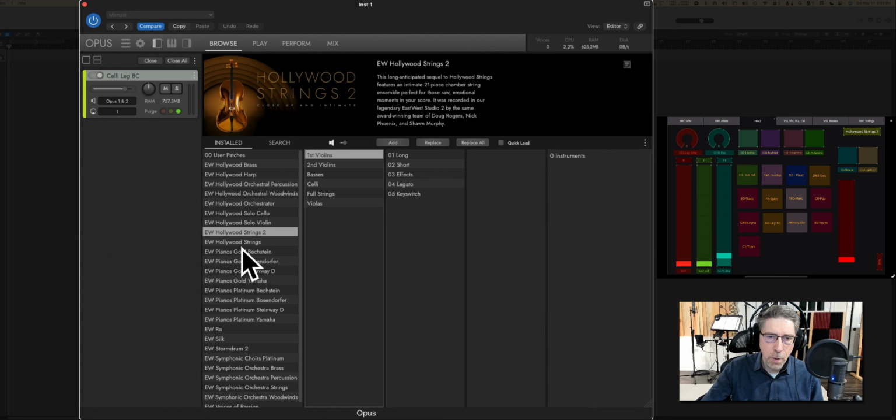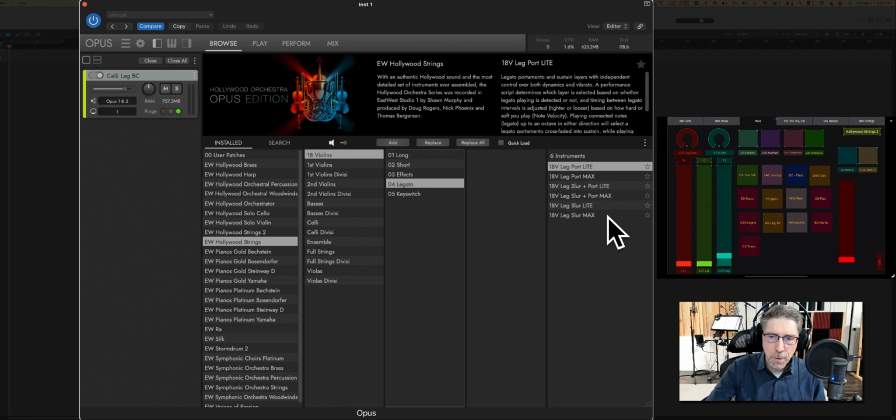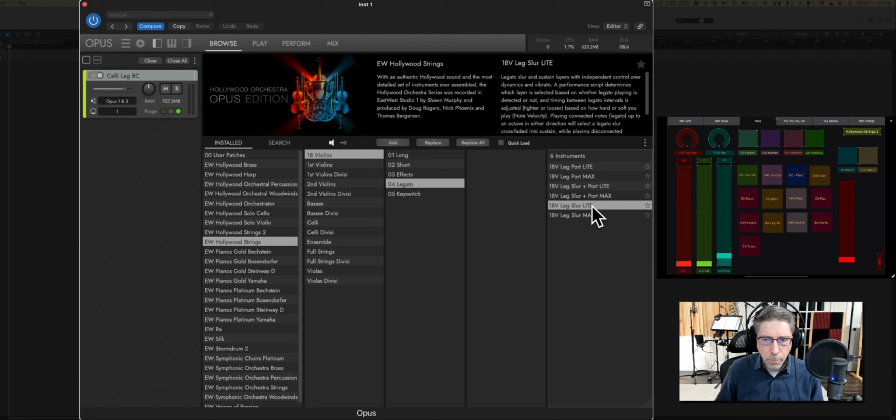Let's just compare, for example, two violins, but from Hollywood Strings, right? So as you can see, in Hollywood Strings, I have 18 violins. So I'm going to try the legato again so we can compare it, and just to hear the difference between the size of the two orchestras.